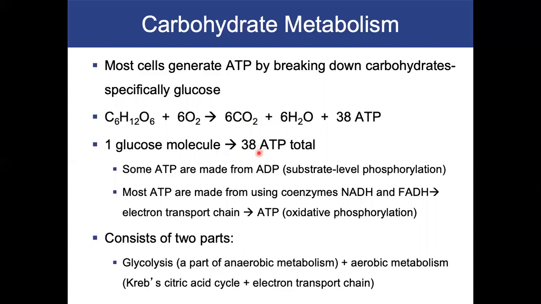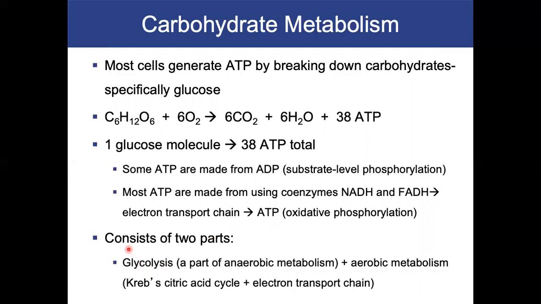One glucose molecule makes 38 ATP. Put an asterisk by that because it's 38 ATP, but we actually use 2 ATP, so it's 36 ATP for animal cells. Some of those ATP are made from substrate level phosphorylation. So that means that we're pulling phosphate off of some of those reactants and sticking it onto ATP. But most of the ATP is made in the electron transport chain. So the electron transport chain transports electrons, needs oxygen, and it makes a bunch of ATP, okay?